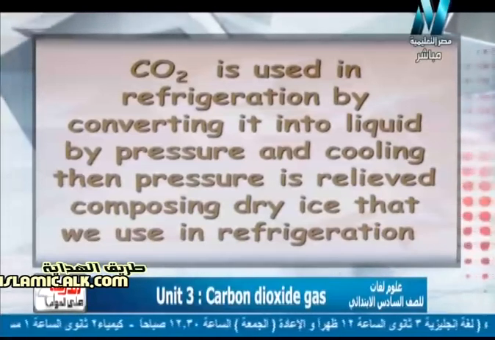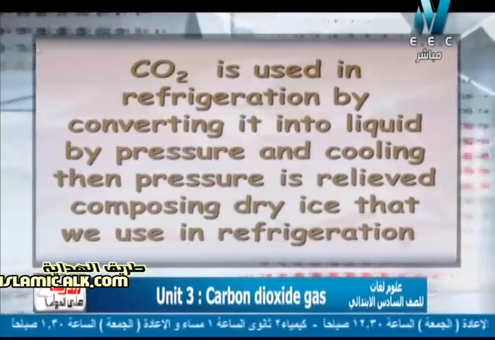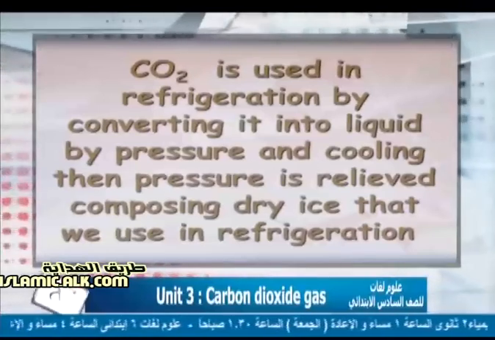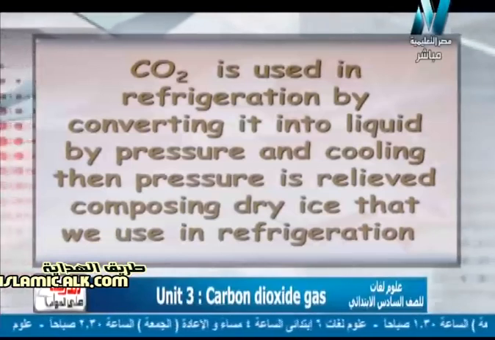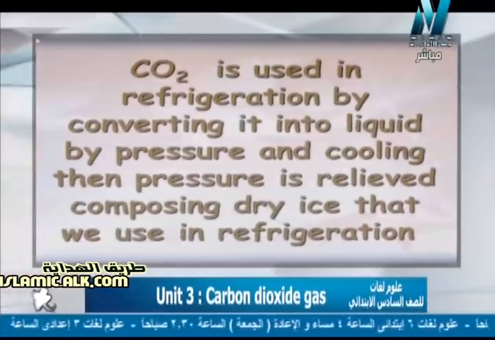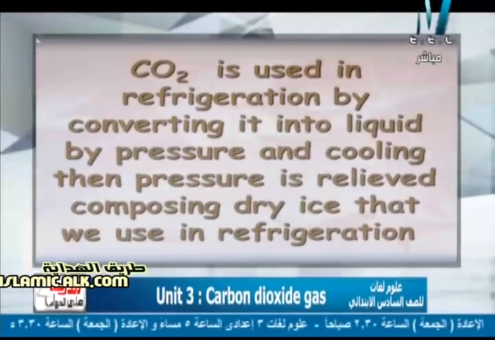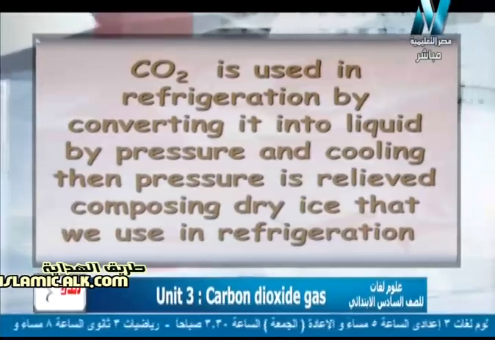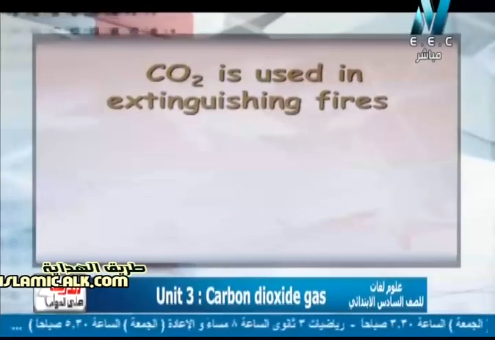Again, carbon dioxide gas is used in refrigeration by converting it into liquid by pressure and cooling. Then pressure is relieved, composing dry ice that we use in the refrigeration. Again, بستخدم carbon dioxide gas في الدراي ايس، الثلج الجاف اللي هو اوريدي ما فيهوش ميه، هو اوريدي عباره عن carbon dioxide gas اللي اتحول للسوليد ستيت. Another importance of carbon dioxide gas is used in extinguishing fire.